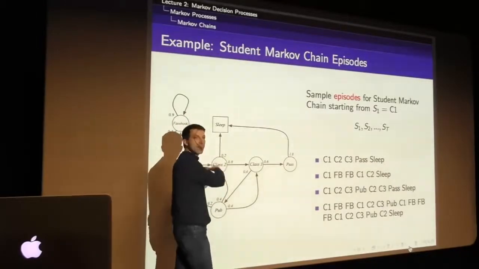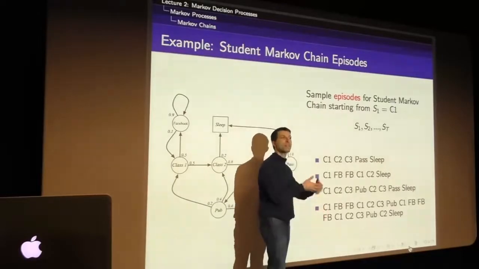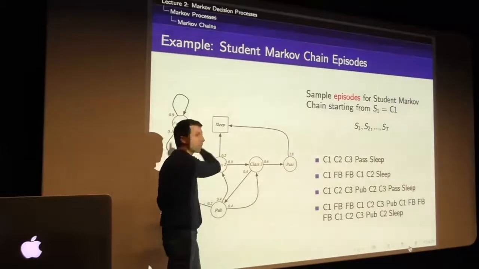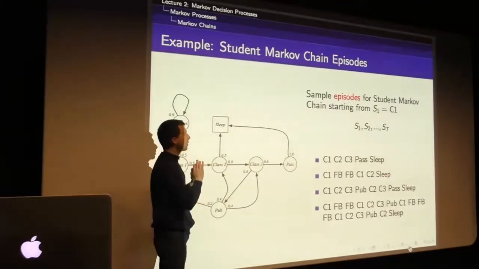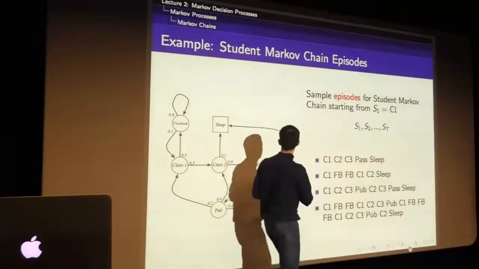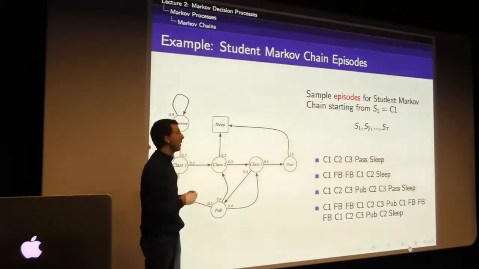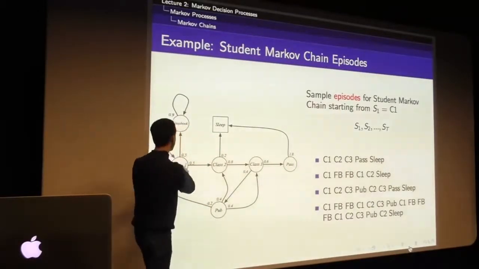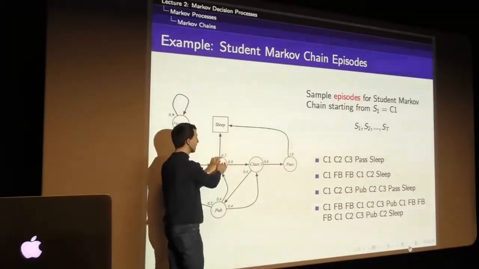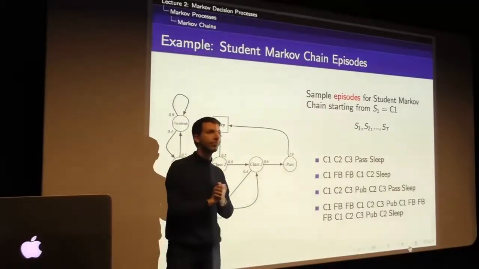You might have more complicated samples. Some of them might go on and on for quite a long time. These are variable length. Each of these you could think of as a random sequence that's sampled from these dynamics. Okay, so that's what it means to have a random process, is that you get some random sequence that's drawn from a probability distribution over sequences of states. And the fact that it has the Markov property means that it can be described by one of these diagrams, if you like. It can be described by saying from any state there's some probability of transitioning to any other state. Is that clear? Good.